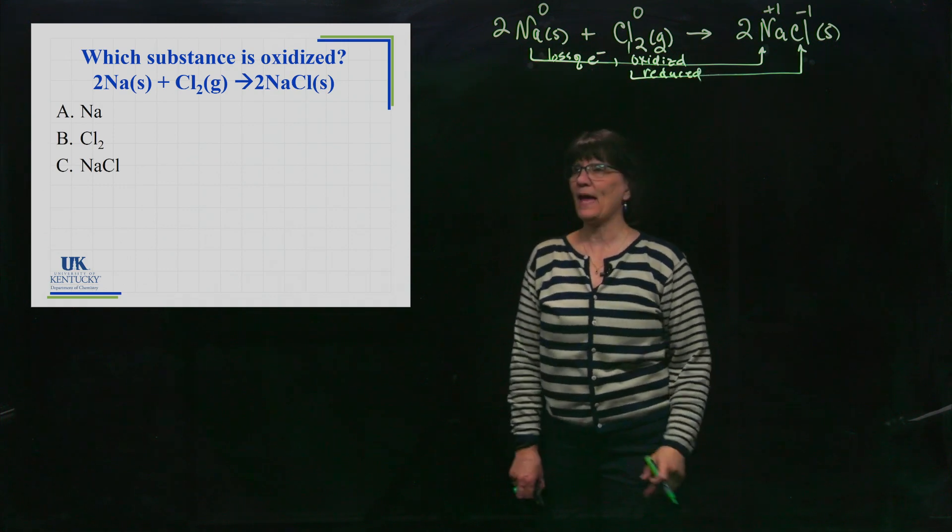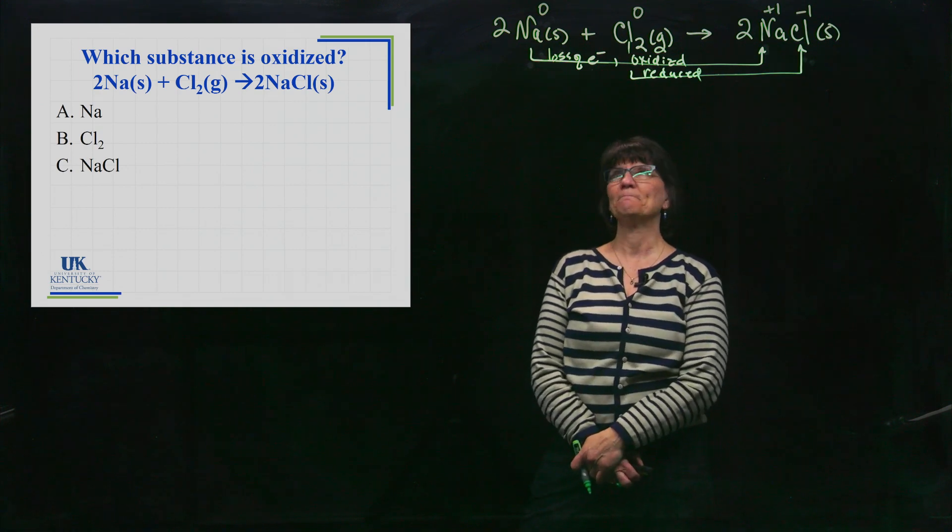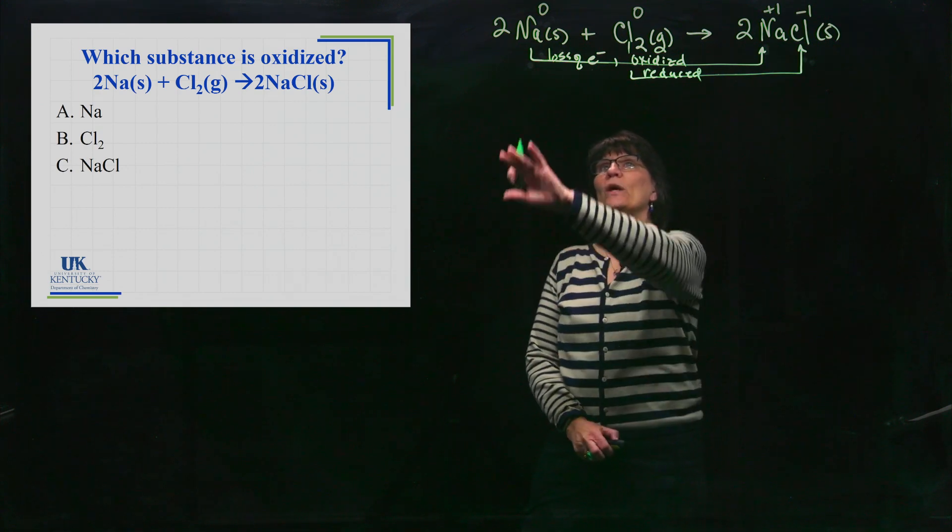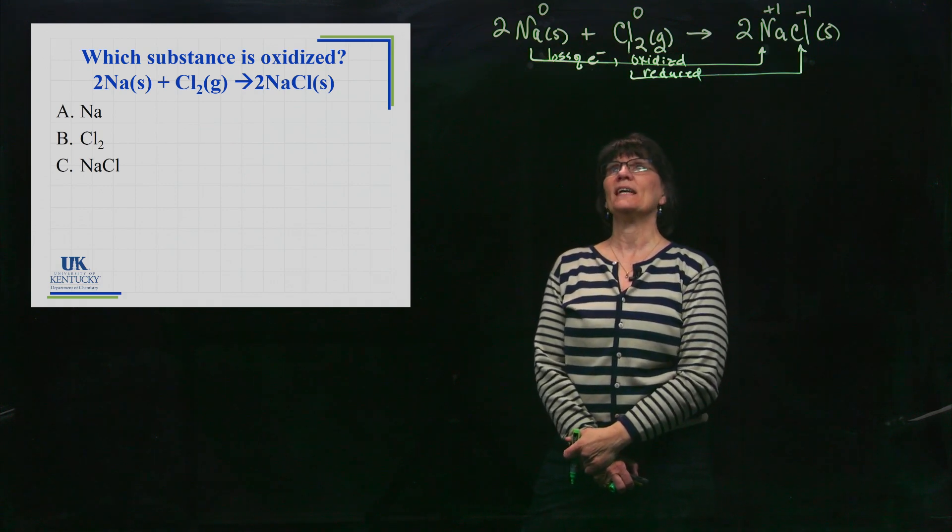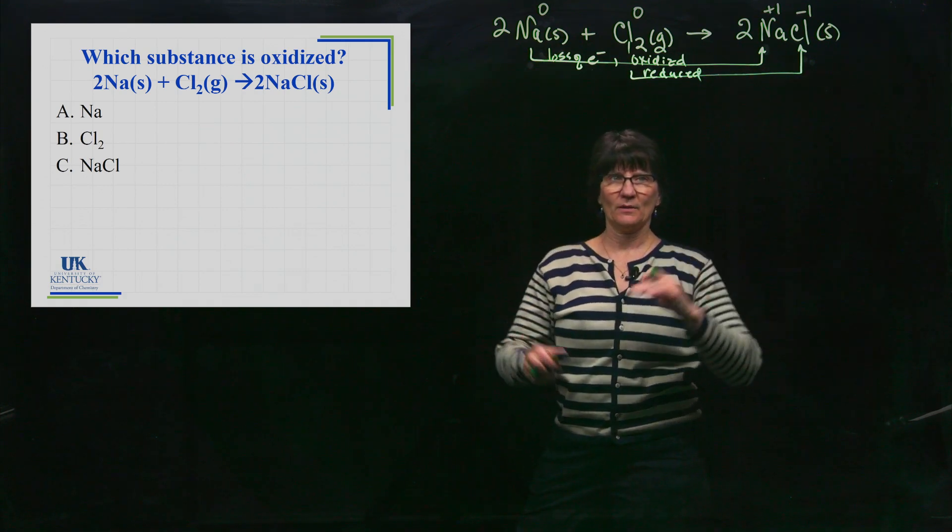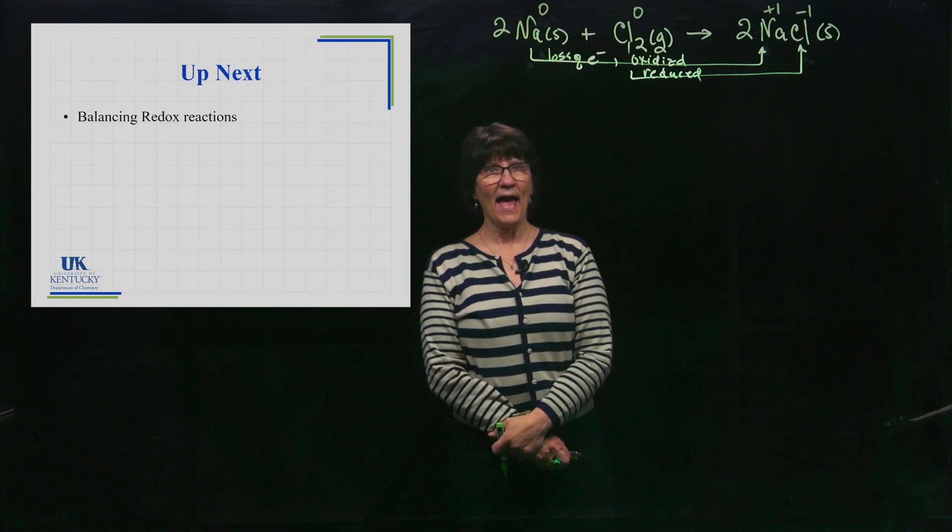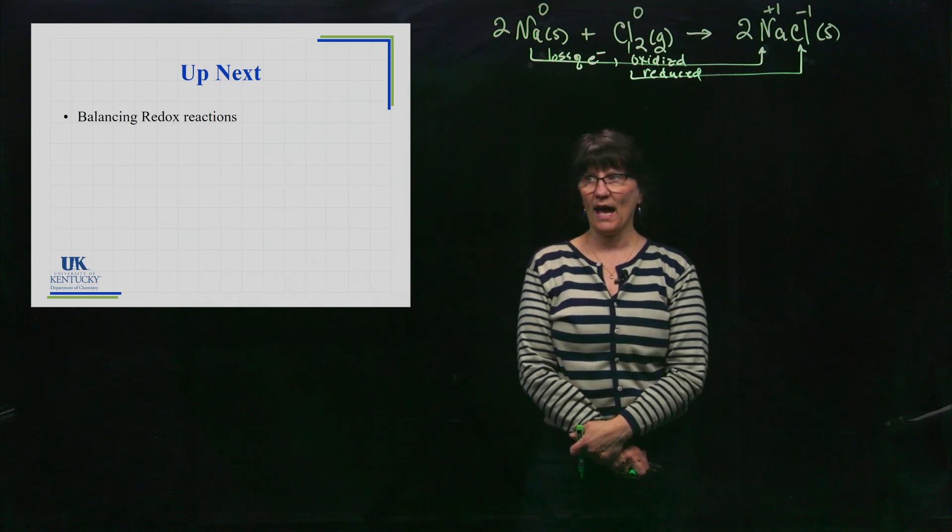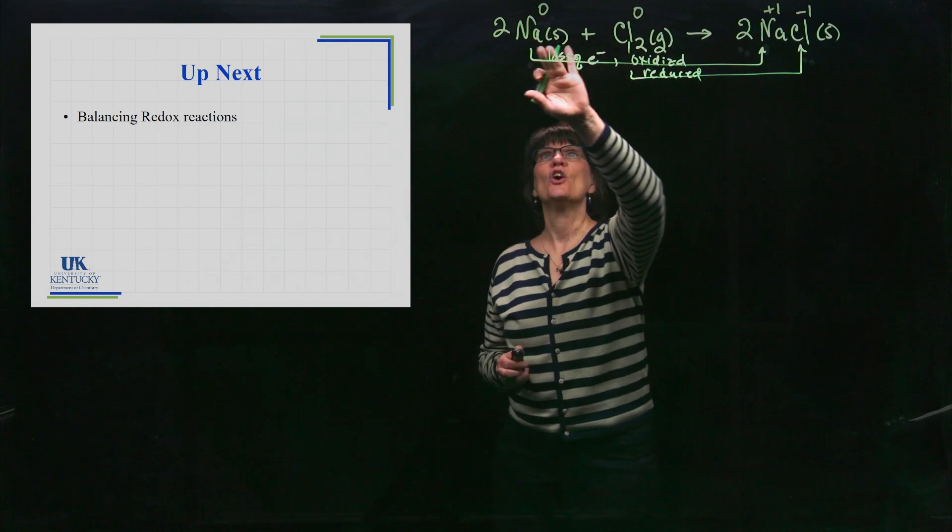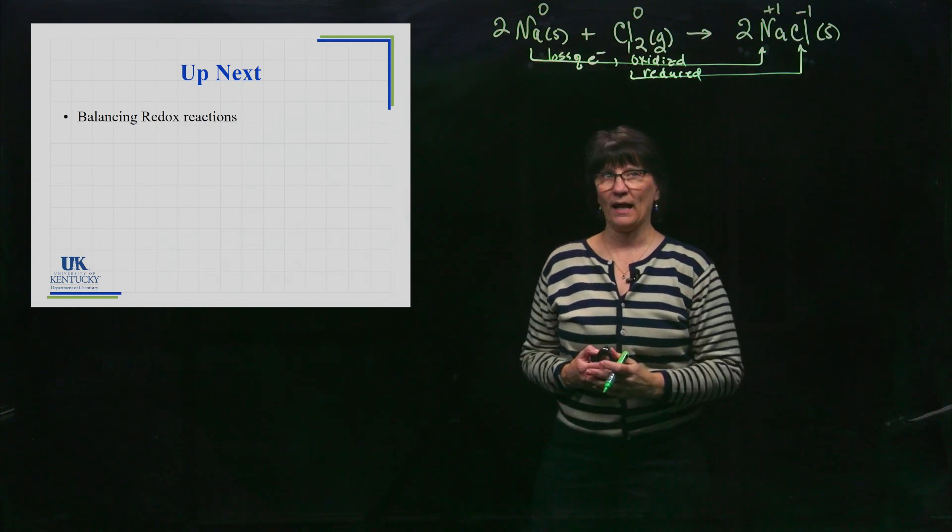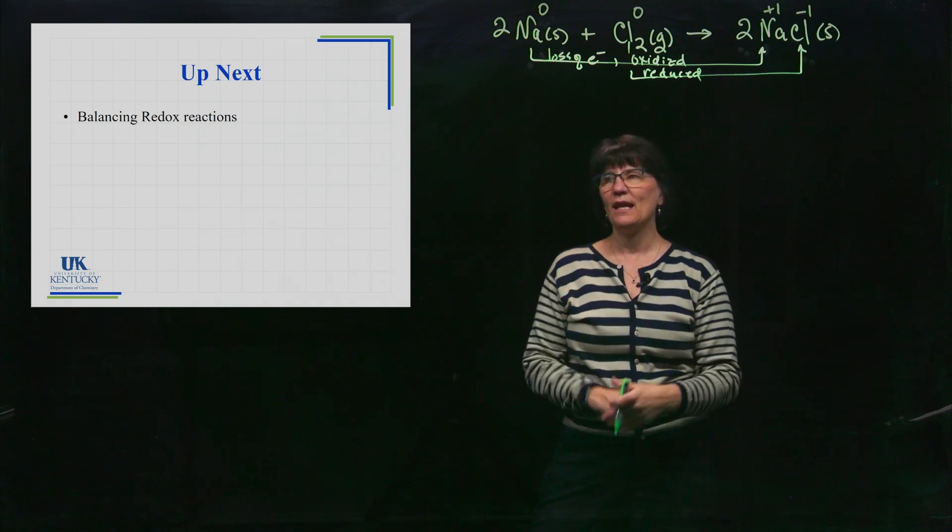That is something we have covered in the past and just need to refresh our memory of the terms that go along with that. Now, this redox reaction was balanced as soon as it got its elements balanced, but that's not always the case. What we're going to learn next is how to balance redox reactions. It is not always just as simple as making sure you have the right coefficients so that the elements are balanced. We'll look at a very detailed procedure next.